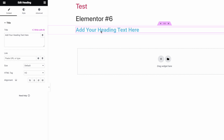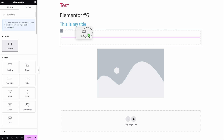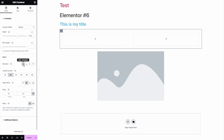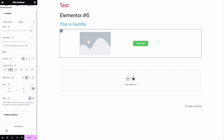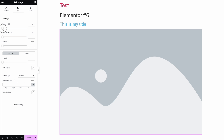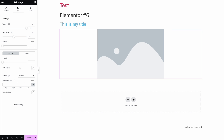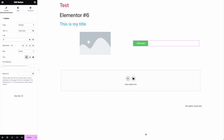From here we can add a title, flex boxes, and keep adding boxes inside. Looking down, you can have custom HTML and change the HTML tag — not that dissimilar to Webflow. It's really just a case of learning the interface a bit more. If you already know Webflow, I think this is actually a more approachable UI. Webflow does have a better UI, but once you're familiar with this more advanced interface, it becomes pretty self-explanatory.